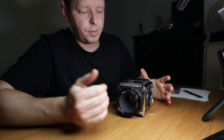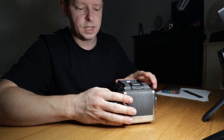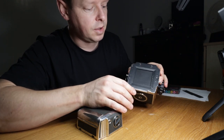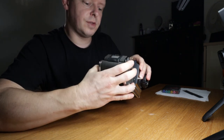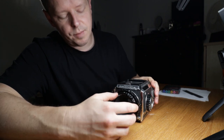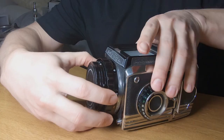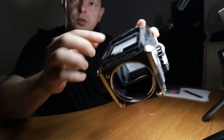The next thing we're going to do is take the lens off because we're going to want to get out the mirror. I'm going to leave the back on for the duration of this, and the reason is that inside here is the shutter curtain — a fairly sensitive bit of the camera which I don't want to break or push out of alignment. There's no film in here; I'm just leaving this on to protect the shutter curtain. So we're going to take off the lens and the focusing helicoid. We push this button here and twist until you reach the end, then lift it out.